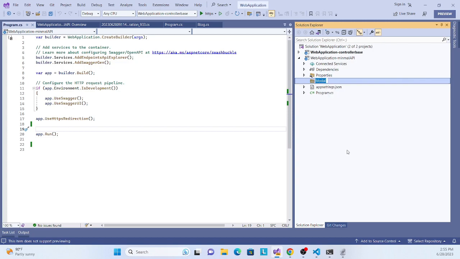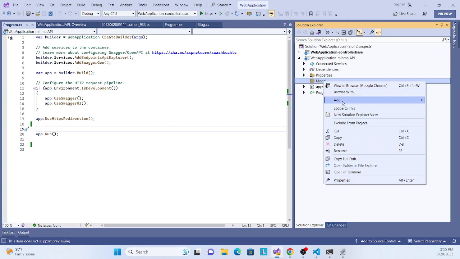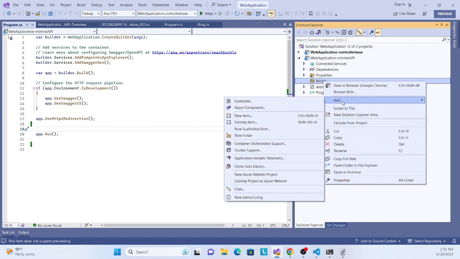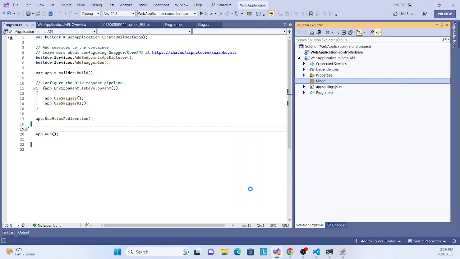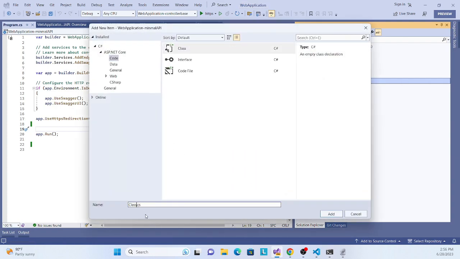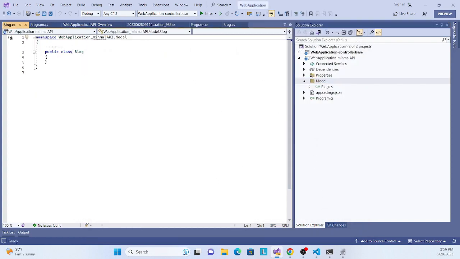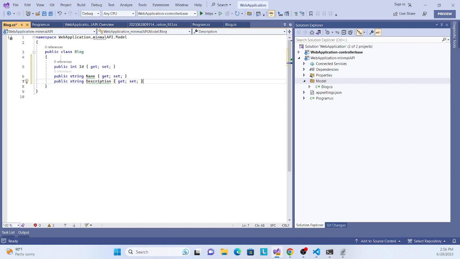Oh sorry, I guess that was the right model, whatever I get. Okay, model. So just create a class, my favorite, you know very well, Blog, add. Then just create properties: id, name, and description. This is fine for us.